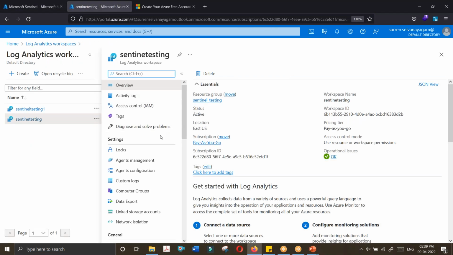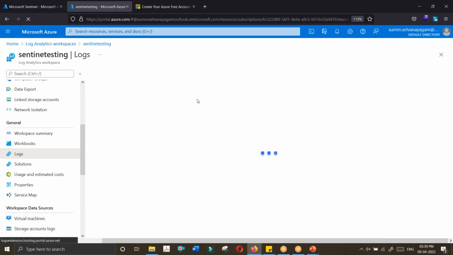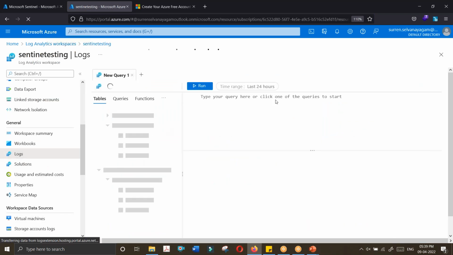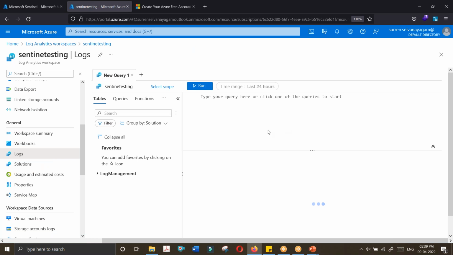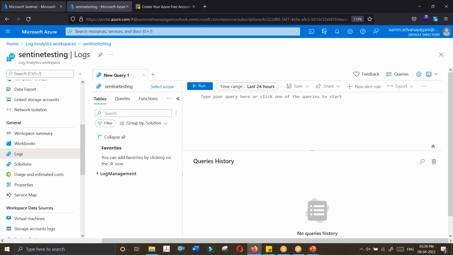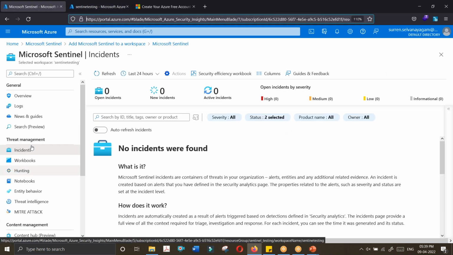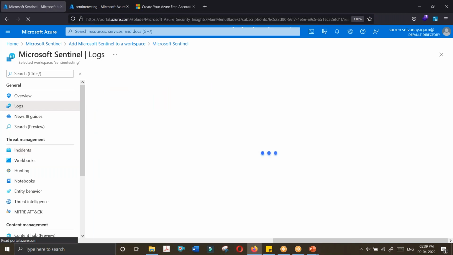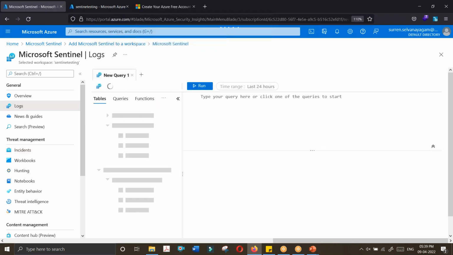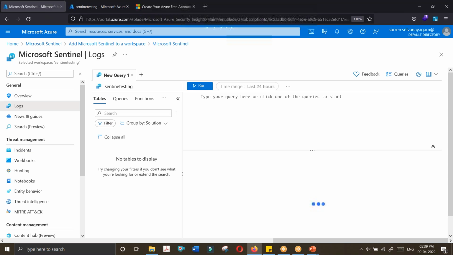Sentinel testing. The logs that are getting stored, if you want to query them, you can query here in the logs tab. We will be learning the KQL part here, and we'll see how to query the data. The same thing you can do in Sentinel as well. Both are linked together, so you can run it either from here or from there. Sentinel is just reading this data from the log analytics workspace, ingesting it, and there are correlation rules and other things created, which trigger on top of that.